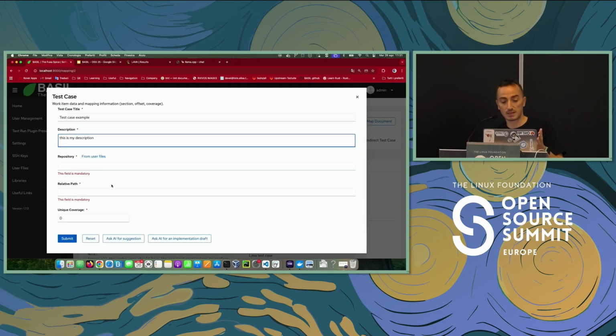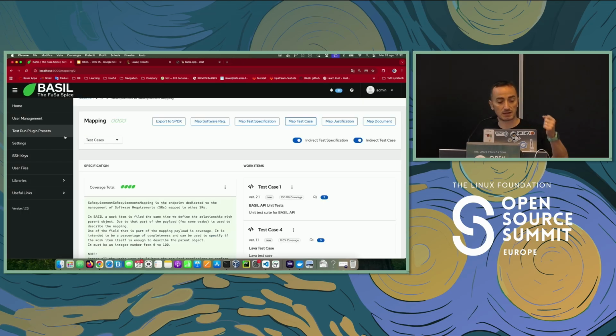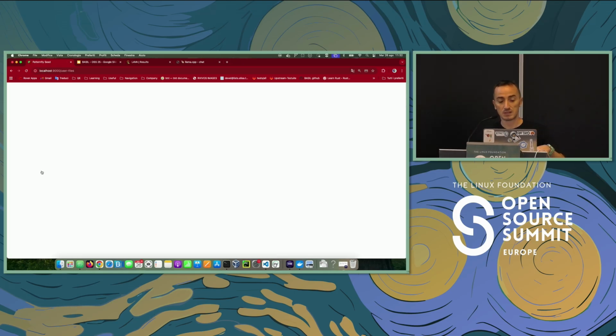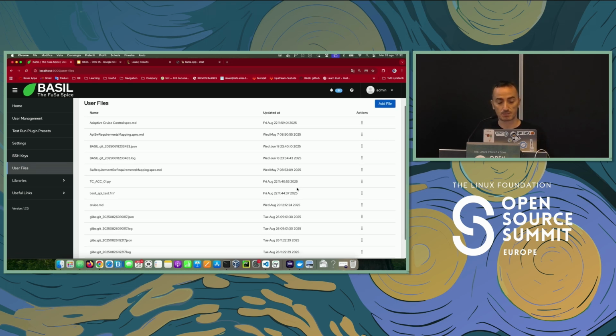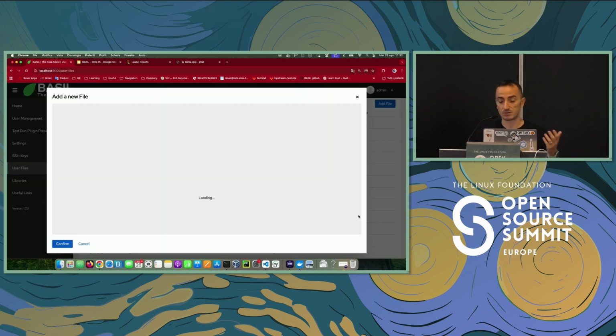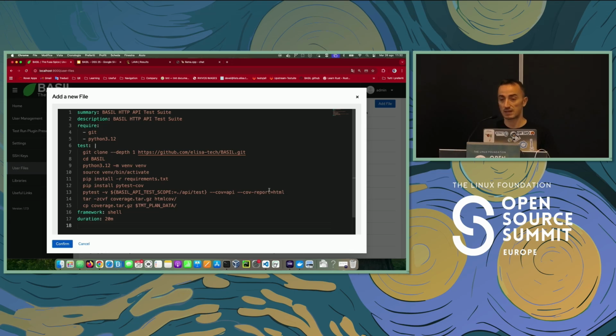If you populate the description of your test case, you can also ask the AI a suggestion for the implementation of the description that you added. And it will create, as I said, a file into the user file section that you can later inspect and edit from within the tool itself. That's a kind of example of test written in TMT that you can edit from your user file section.